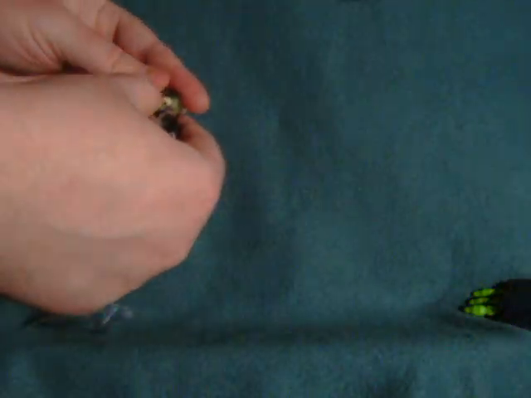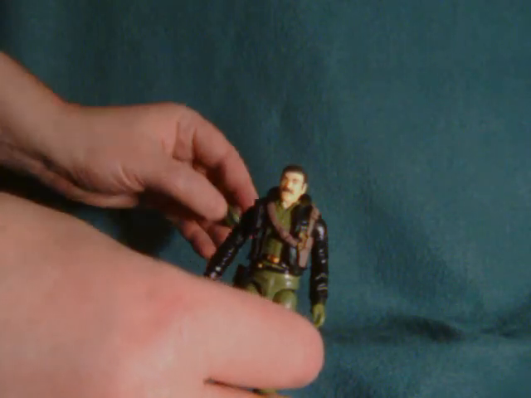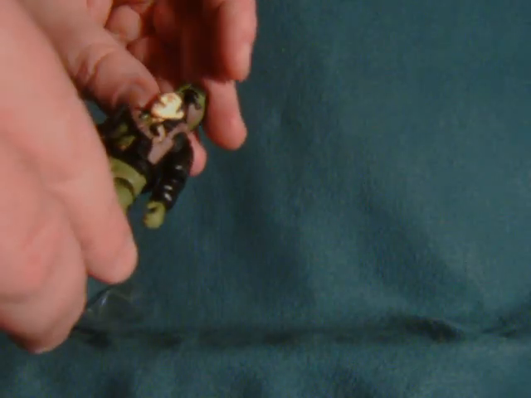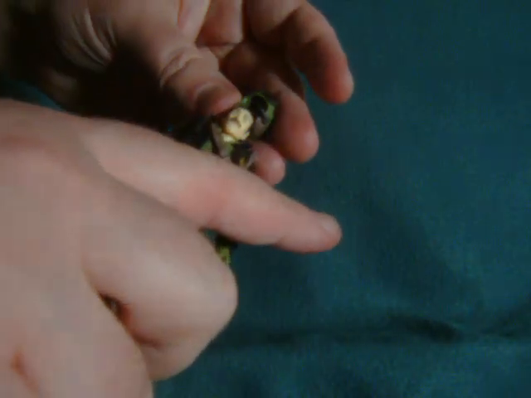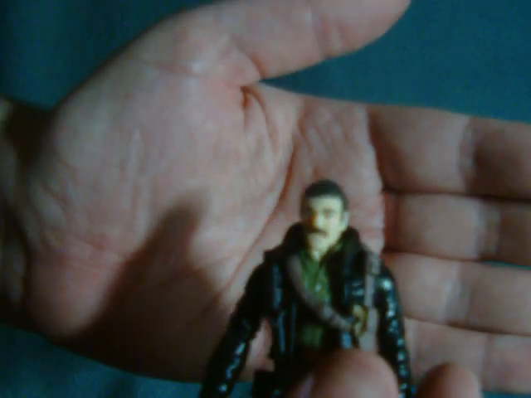Alright, one second. If you just missed that, I accidentally popped his head off when I was trying to get the helmet off. The helmet fits really snugly around him, and unfortunately when you're trying to remove it, you probably will pop the head off at least a few times until the helmet loosens up, assuming it ever does. But I actually prefer the look of this character without the helmet because it's a pretty decent looking head sculpt, so probably leave him without it.